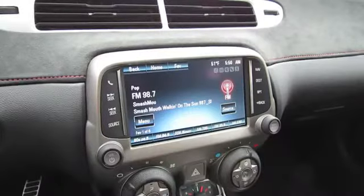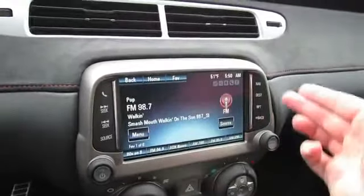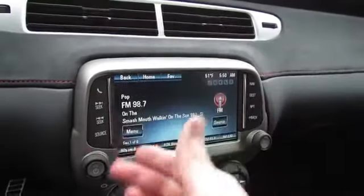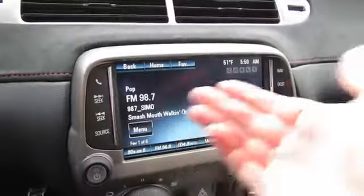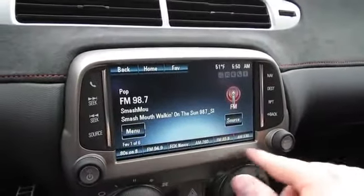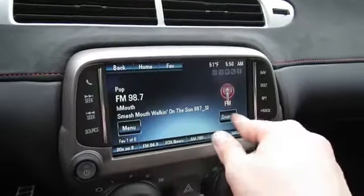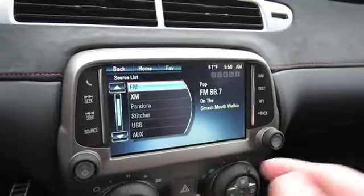Now, as far as the nav system, it's quite simple to use. All of the buttons on the left and right are touch and correspond to your navigation, repeating commands, seek, changing the source, as well as your hands-free Bluetooth telephone. What you're looking at right now is the main radio screen where you can favorite stations. Click on your favorite stations down below. Change the source between internet radio, USB, iPod, auxiliary integration.